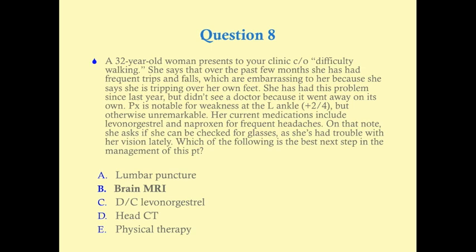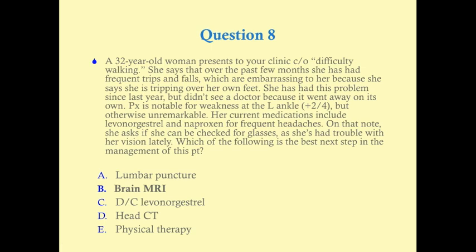So any patient that has focal neurologic symptoms that come and go, that is very, very suspicious for multiple sclerosis, especially when it's weakness or even paralysis. Another thing that makes you think that this is possibly multiple sclerosis is that she's having ocular symptoms, and ocular symptoms are also very common in MS. So the best step when you are concerned for multiple sclerosis is an MRI of the brain.